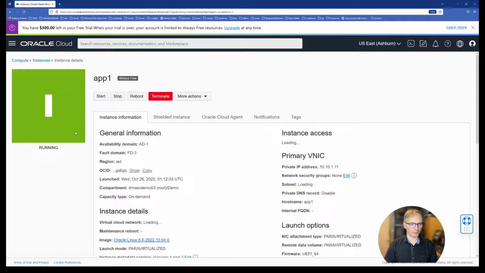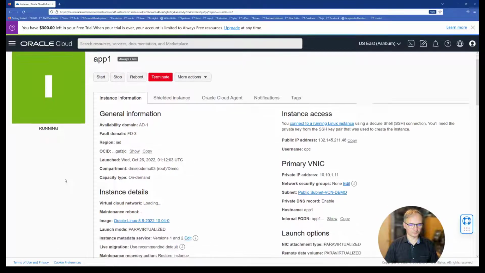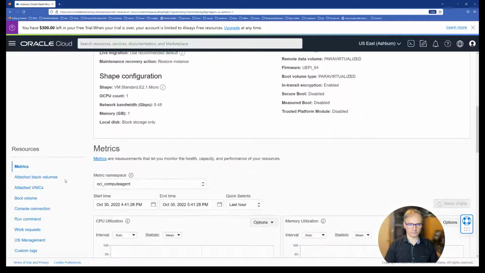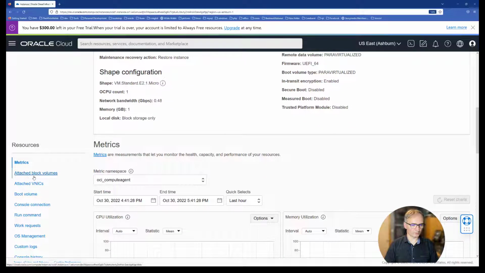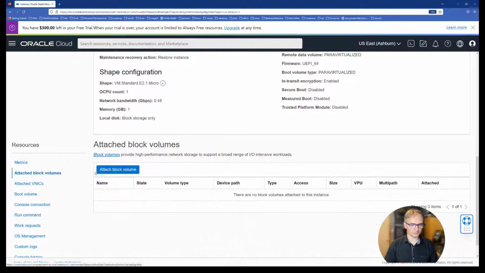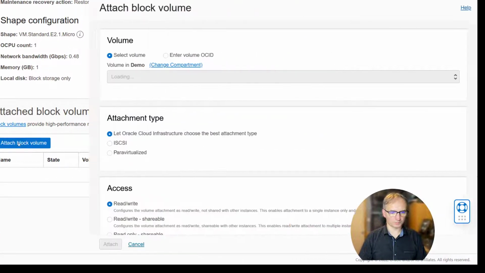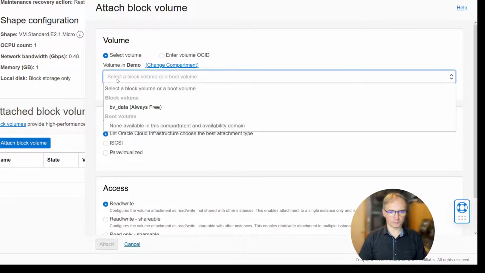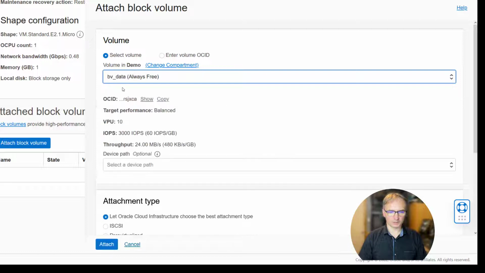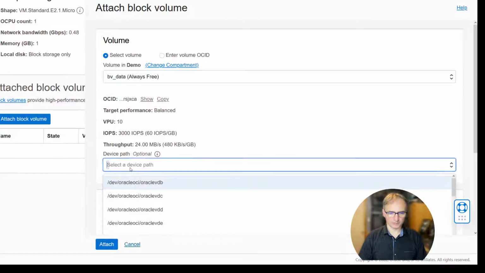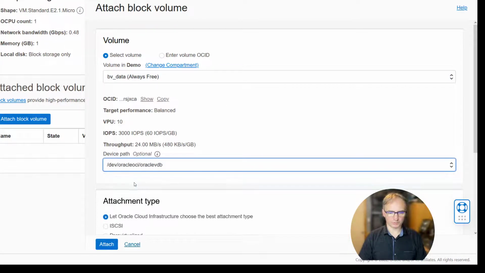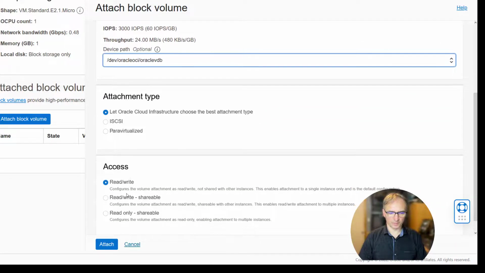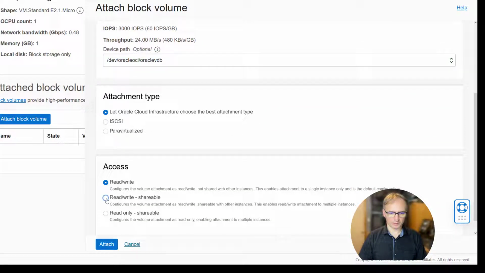Click on app 1. And we have here the link attach block volume. Attach block volume. And we're selecting the device path. We're using the first. And we set this as read-write shareable.